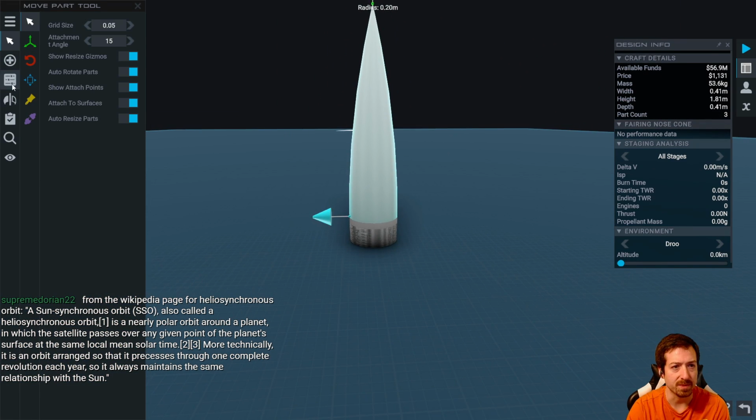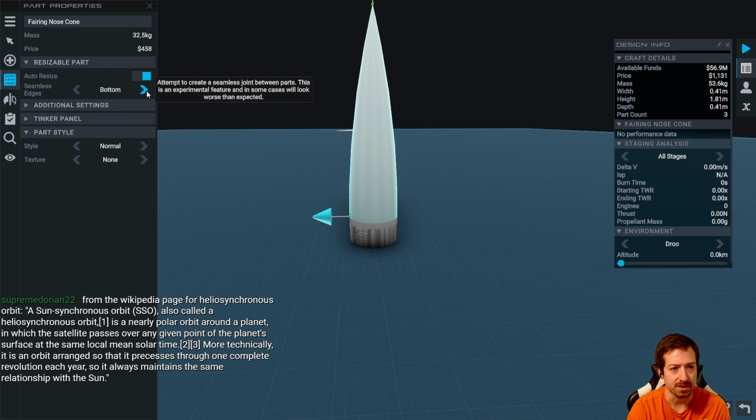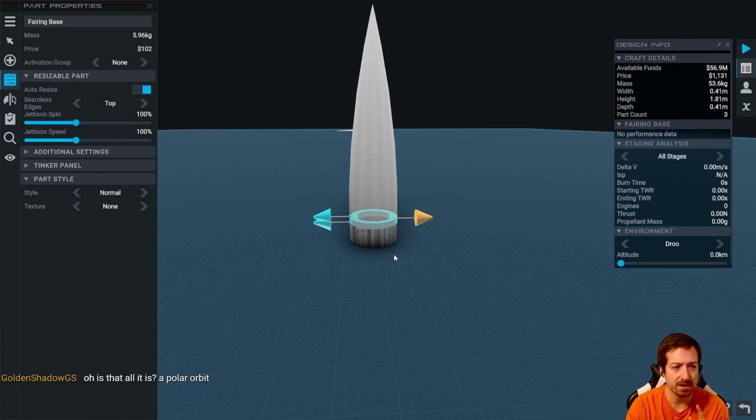Okay, how heavy is this bad boy? It's heavier. Interesting. 32.5 kilograms, but we won't have to carry it through space.